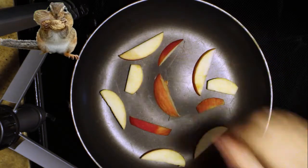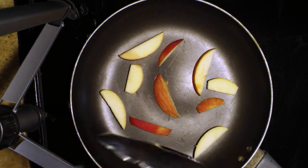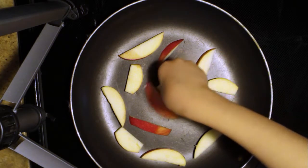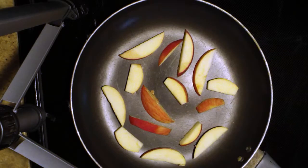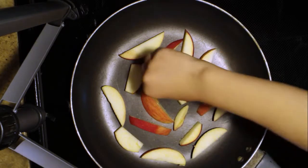So, then when your apples start sizzling, you want to just flip them over like that. You just want to flip them over so then they will cook properly. And every so often, when they start sizzling, then that is when you want to flip them over, let the other side sizzle, and then they are done. But that isn't what's happening right now, but it's gonna happen very soon. So they are almost done here.